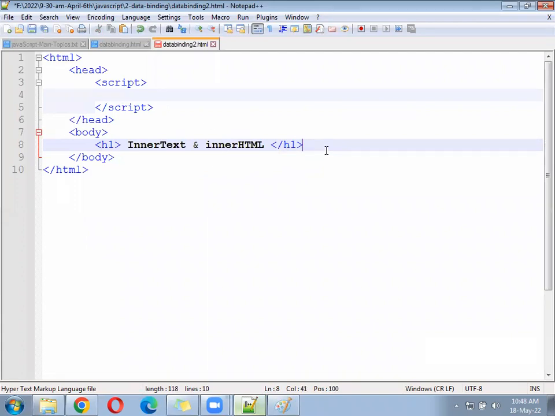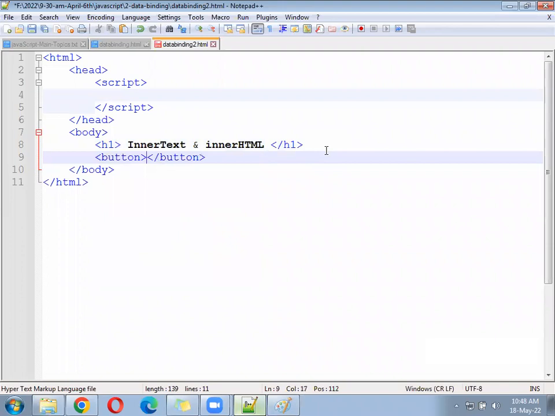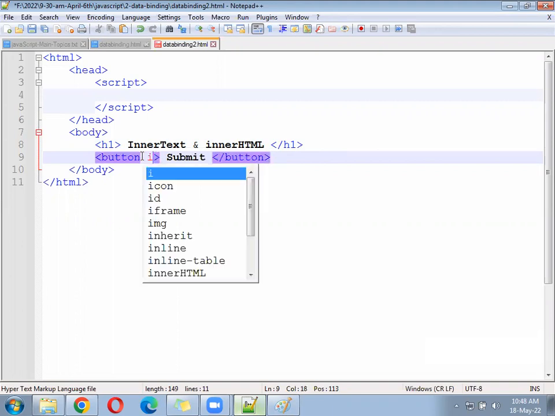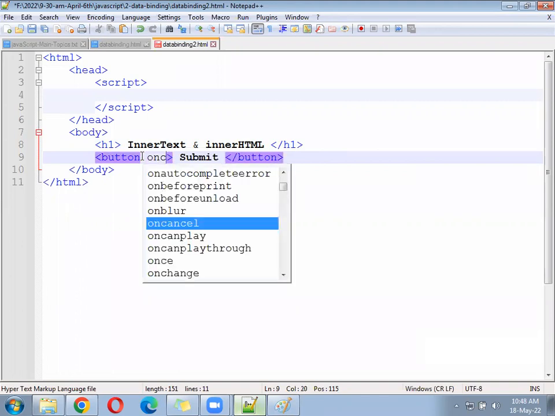Create a button, submit. Write on click, call the function, function 1.